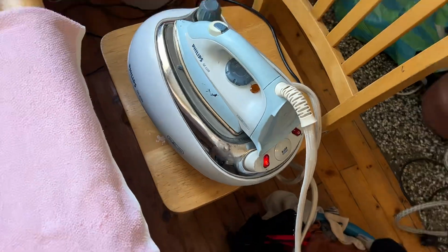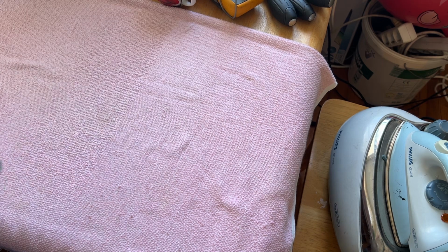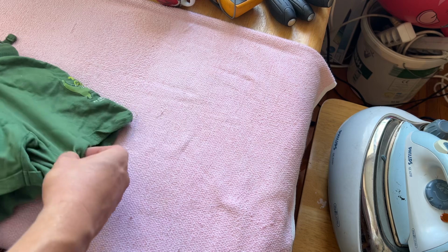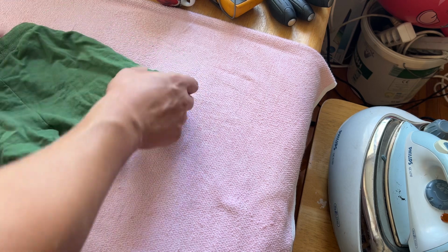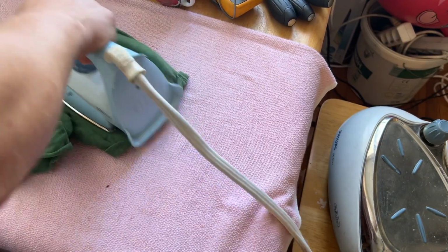Yeah, so I have a pan here of kids clothing. I'm not really good at ironing. I actually never iron. I just had to repair this one, so I just need to run it for a while to see if it runs properly, and while I run it, I'll make a little video about it. Maybe someone needs it.